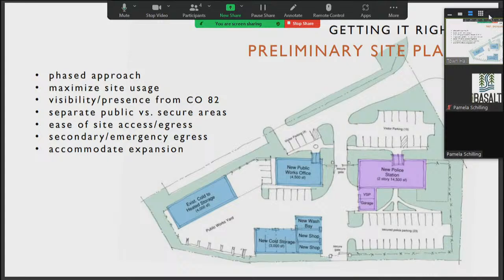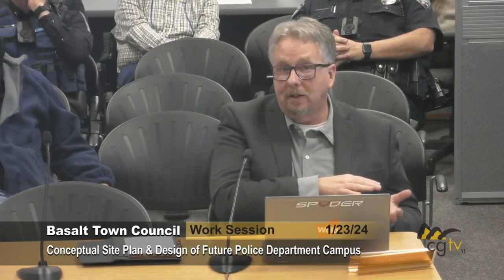So this was a preliminary site plan that we put together. One of the concepts is to use the buildings to split the public area from the private. As we began looking at that, it was using up a lot of the site, and there wasn't a lot of yard space left over. So we started saying, how do we maximize this site? One of the things was looking at multi-story buildings. We were always looking at the police as a multi-story building, but then we started to look at public works, which was functioning as a single-story building. Maybe we need to make that a two-story building as well to save on site space.